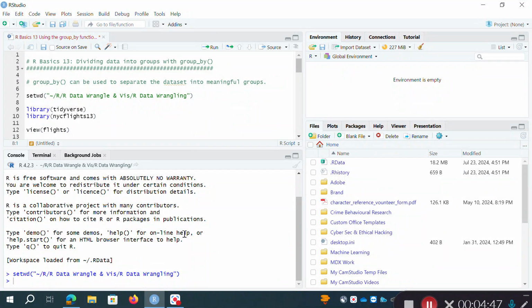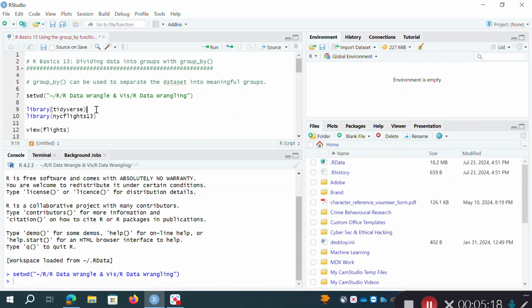Okay, so let's get back to what I was actually going to do in this particular video, which was demonstrate how to group your data based on a particular variable, categories of a variable, and I'll use a couple of examples. Grouping data is useful if you then summarize it in some other way. So you'll see what that means in a second. What I'm going to do first of all is load the tidyverse.